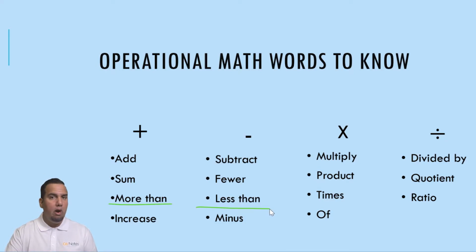Multiplication: multiply, product, times, of. The words that you want to pay closer attention to when it comes to multiplication are product and of. Every time that you read or see the word product or of, this is always going to represent multiplication. And lastly, division. Obviously, divided by makes sense, but whenever you see the word quotient, ratio, or even sometimes the word fraction, all of these words always represent dividing two or more items. Okay? So these are pretty much the most famous words that get associated, but there are plenty that you see that also represent the same operations.